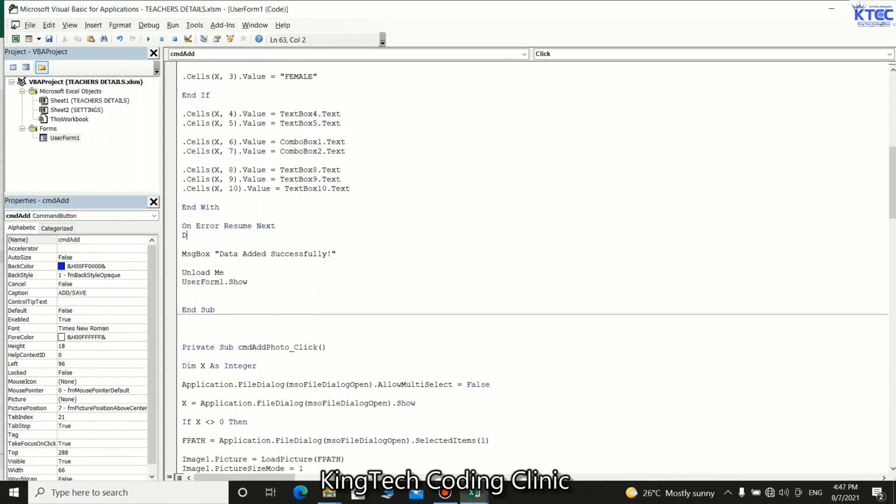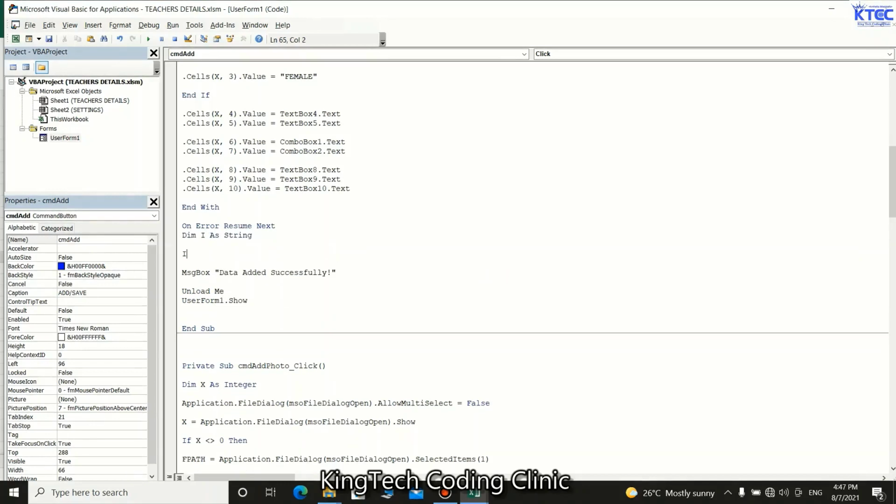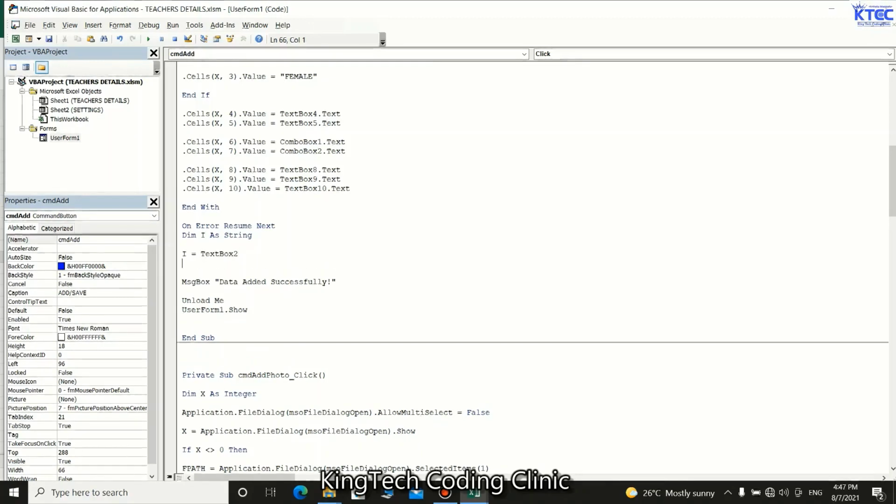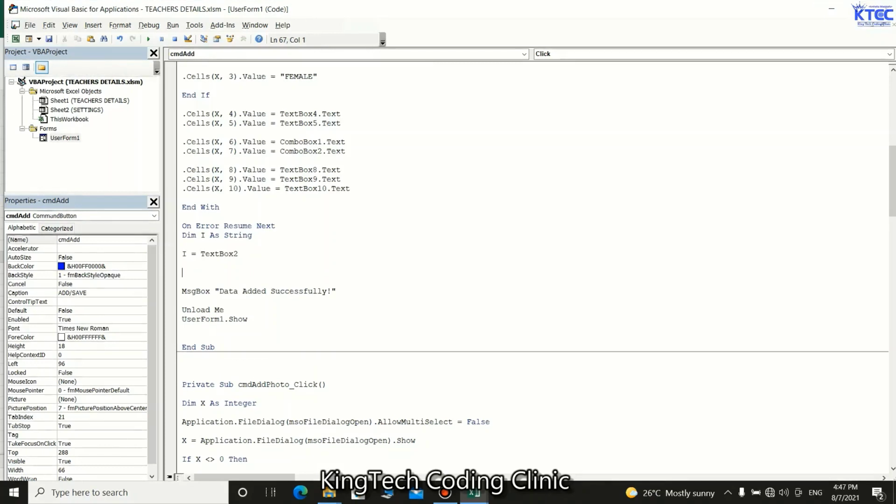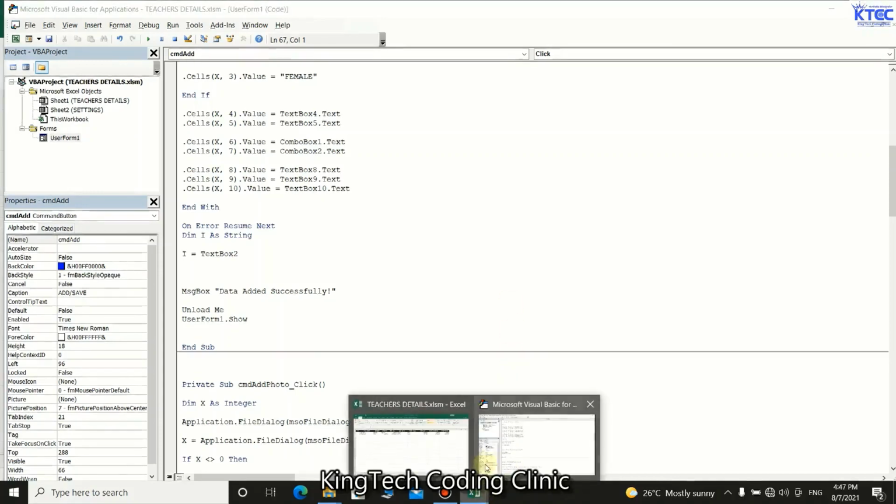So we want to dimension some variable. Say dim I as string. We are just declaring another variable here. So we are setting I equal to text box 2. You know, text box 2 is the one holding the name of the person, right? Let's confirm that. Let's come back here.